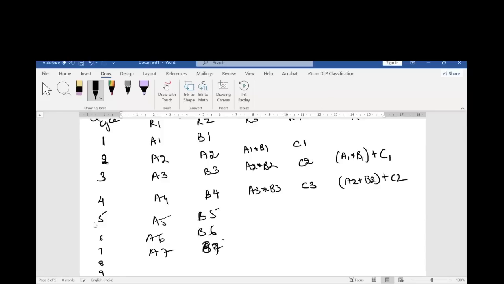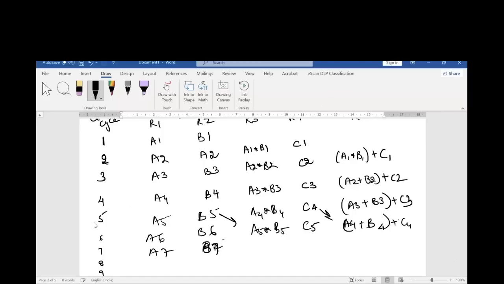So here, like this. Now here A4 into B4, C4. Here we will get the answer of A3 B3, C3. This 5 will come here. So A5 B5, C5 will come here. A4 into B4 plus C4. Did you understand? These are the different clock cycles. In this clock cycle, A6 B6 will move ahead in segment 2. And A5 B5 answer is ready.